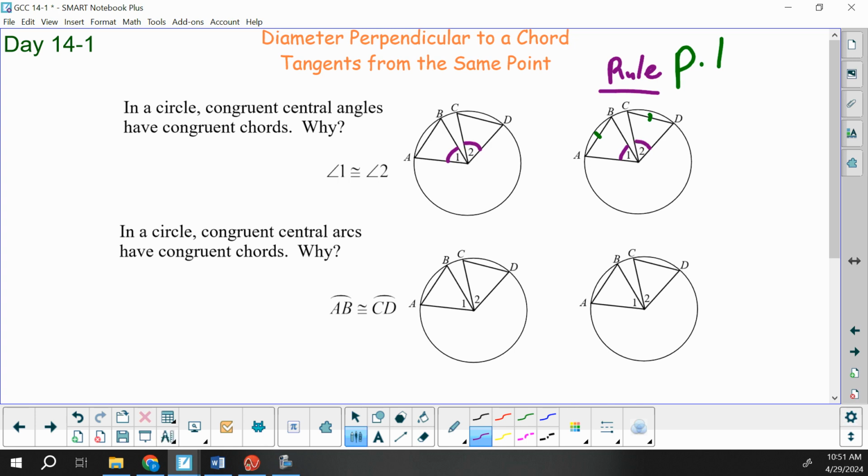What we want to recognize is that our center to A, center to B, center to C, and center to D are all radii, so they should be congruent. Notice now those two triangles are congruent by side-angle-side. Once we have triangles congruent, we know congruent triangles imply congruent corresponding parts, which allows any other parts of the triangle to be congruent, and that's what eventually gives us our chords congruent. So that's the why. We don't want you to have to go through that thought process every time now that we know why it is what it is. We just want to know that if the central angle is the same, the chord must be the same as well.